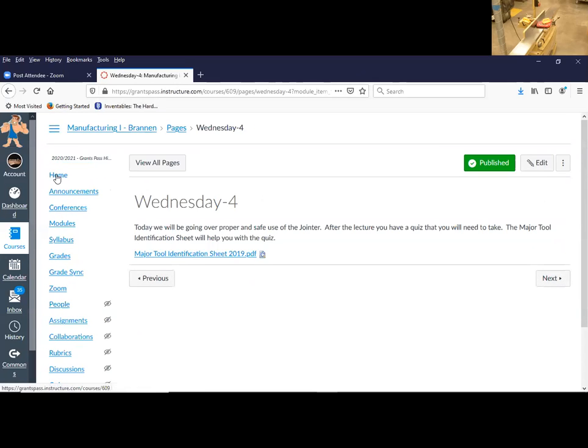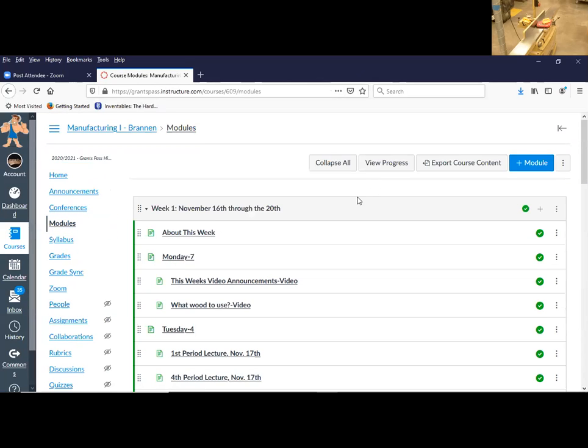All right, so let's get started. Let's start with the main function of the jointer. The main purpose of the jointer, let me get this where I can see it. There we go. Oh my goodness. I want it full screen. It's not going full screen for me.